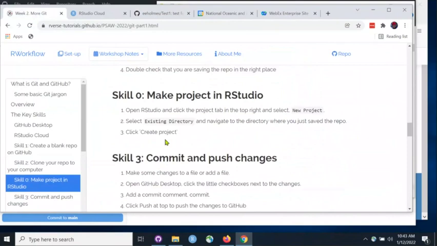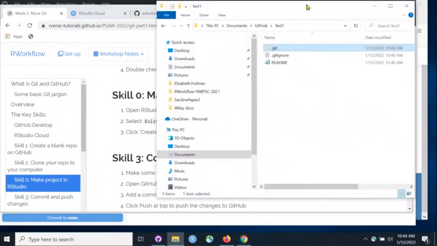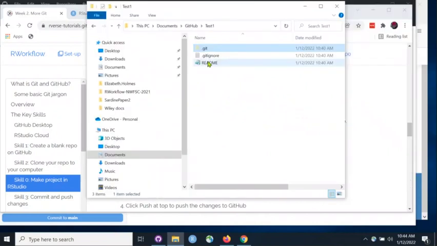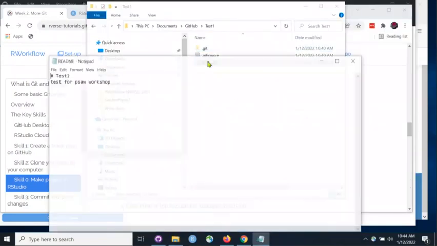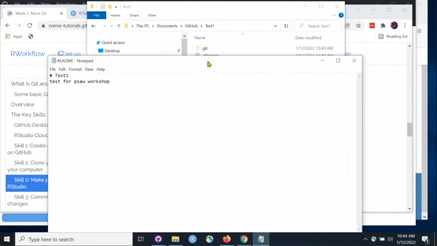the next skill. I called this skill 0 because this skill is actually how to edit files in a repository. And you already know this skill. You already edit files on your computer. If I wanted to just edit this, it's a text file, I could just double click it and edit it. There's nothing really special. It's just a file there. So you already have that skill.